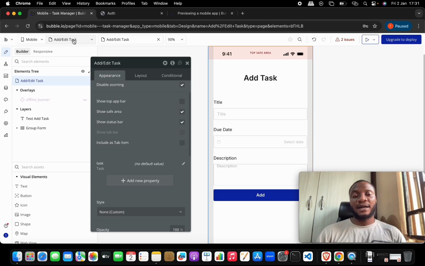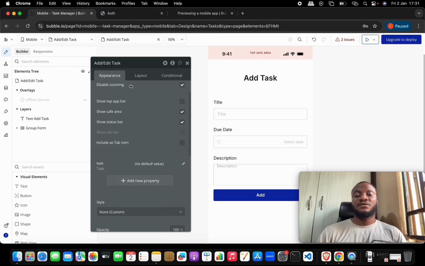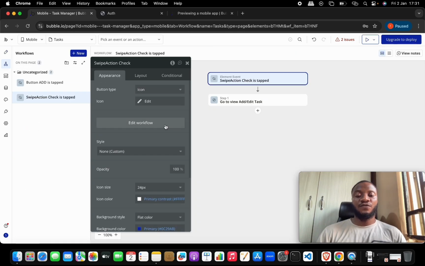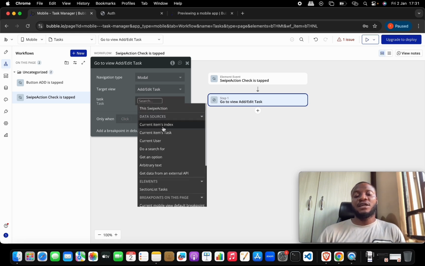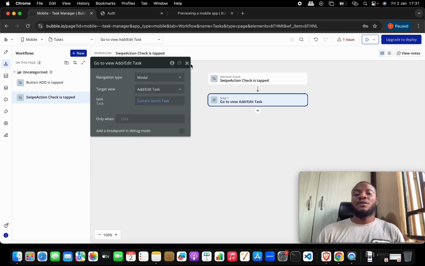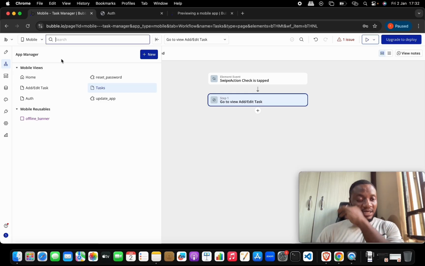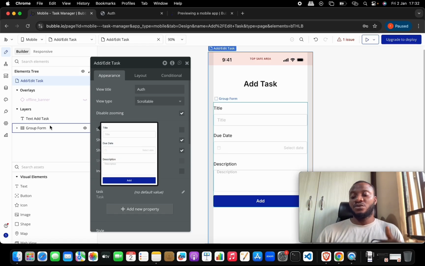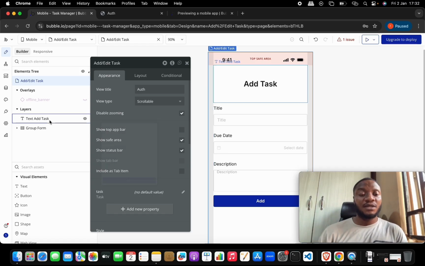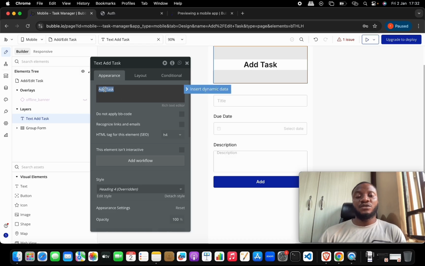And so when we go back to our task page here and go to edit workflow, come down here, notice that it is requesting a task because we have said that one of the properties you can pass down is a task. So what happens here? At this point, you can say current item's task. You pass it down to this. Now, when you pass it down to the add edit task, we expect that when it has gotten it, you need to pass it down to each child. All right. So for example, here, we can now use a condition and say you can either add or edit task. So how do we do this?